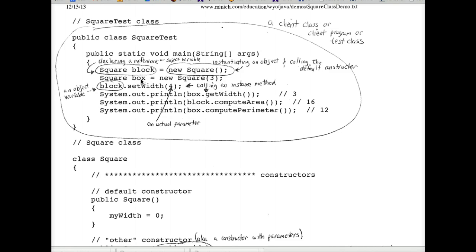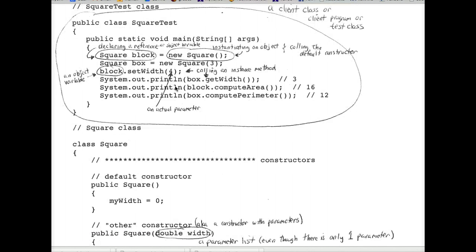Box is another instance of the Square class. So one Square class can be used to instantiate and declare many instances. And the methods that you call on an instance are called instance methods. Later in this unit, we will learn what a static method is, and that's a little different from an instance method.